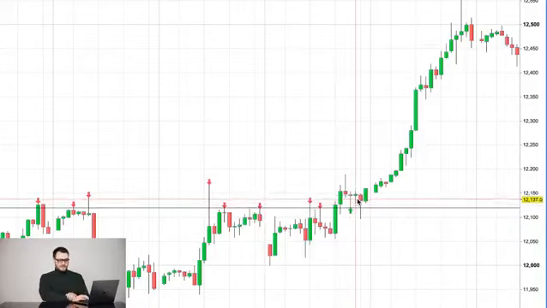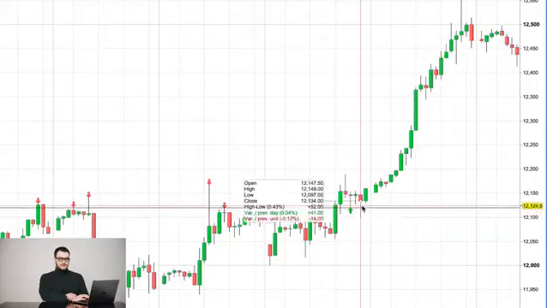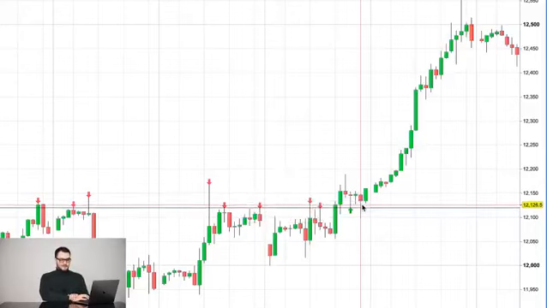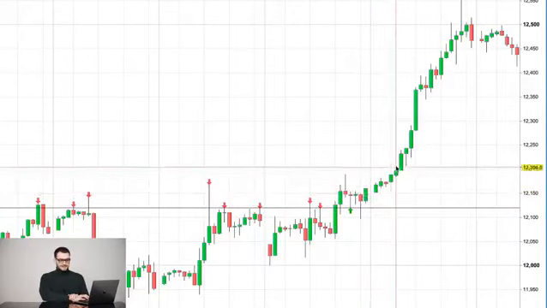And after we have a false break here, and remember our PTE, as the price returns, our stop order would actually be triggered, and we would enter into climbing. So the platform would automatically open a long position, and we would take off with a nice profit going up. But this is the idea of a true break.